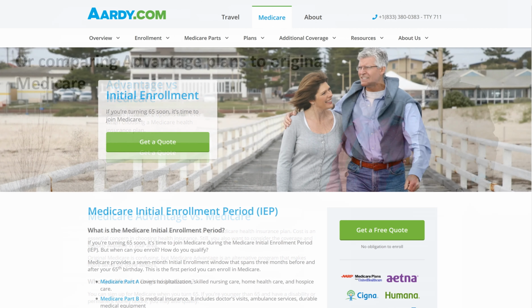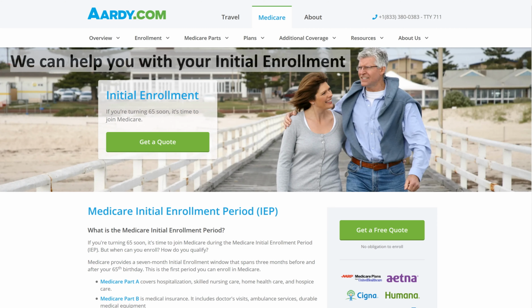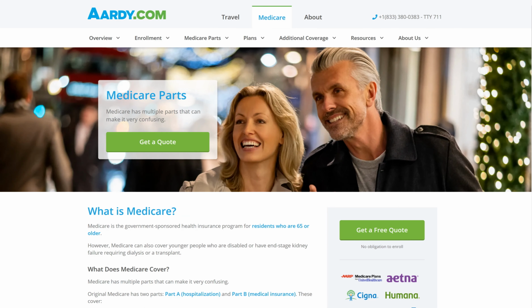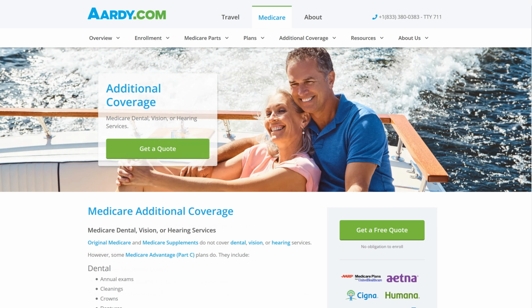So, does Medicare pay for the shingles vaccine? Well, yes. You might be surprised to know that Medicare Part D covers the shingles vaccine, not Medicare Part B. In the US, there are nearly 1 million new cases of shingles every year, so your doctor is likely to recommend you receive the vaccination.